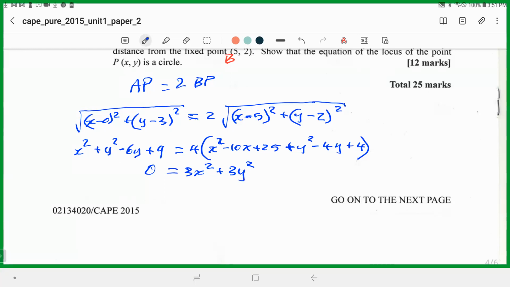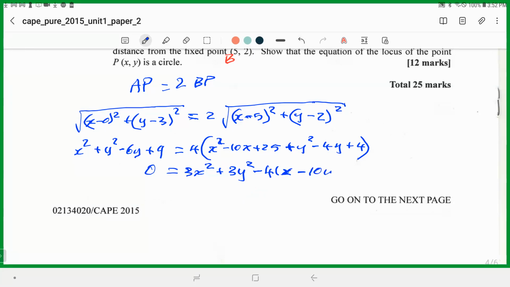Then we're going to deal with the x values now. This is 4 times negative 10, that's negative 40. Negative 40 minus another 1 makes negative 41, so I'm going to get minus 41x. And then I'm going to deal with the y's now. This is 4 times 4, that's negative 16, and what comes over becomes a plus 6. So negative 16 plus 6 makes negative 10, so I'm going to get minus 10y.